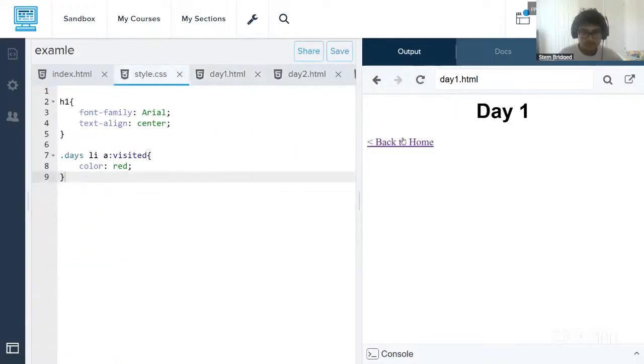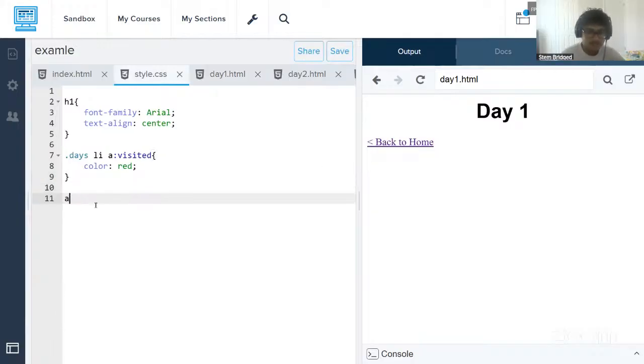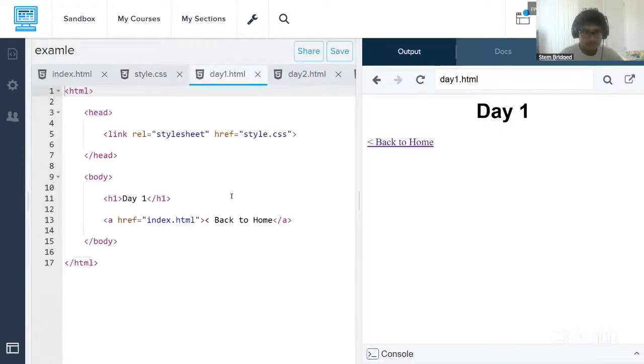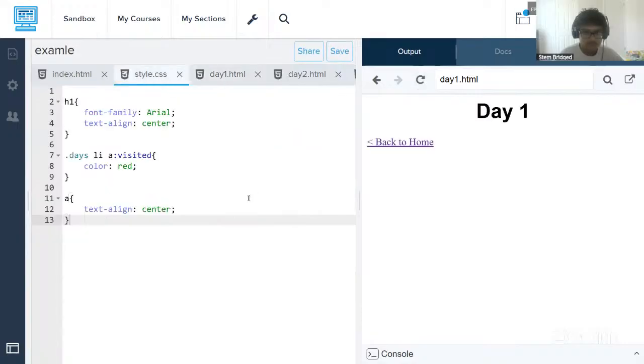We can center align this. So A tags, text-align center. Okay, wait, I linked it right. I think this is not here.